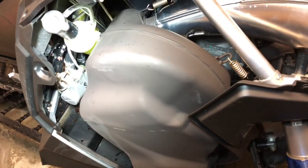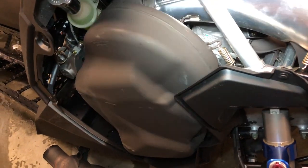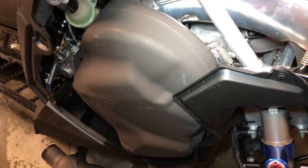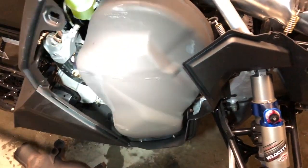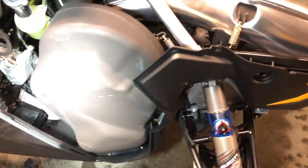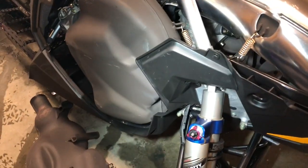And I still wear earplugs riding the machine. But I will say on the first ride when I took it up on Monday, I forgot my earplugs. And the machine wasn't terribly loud. Didn't bother me. It's actually the wind coming back that was a lot worse on my ears at speed than the engine noise. So that thing must be pretty quiet.